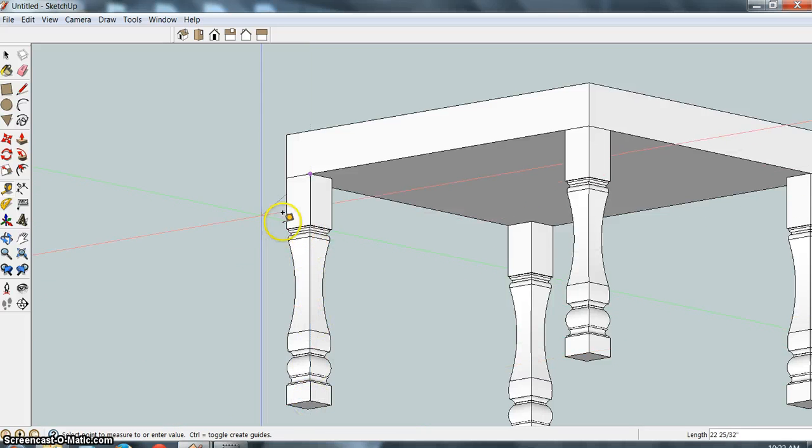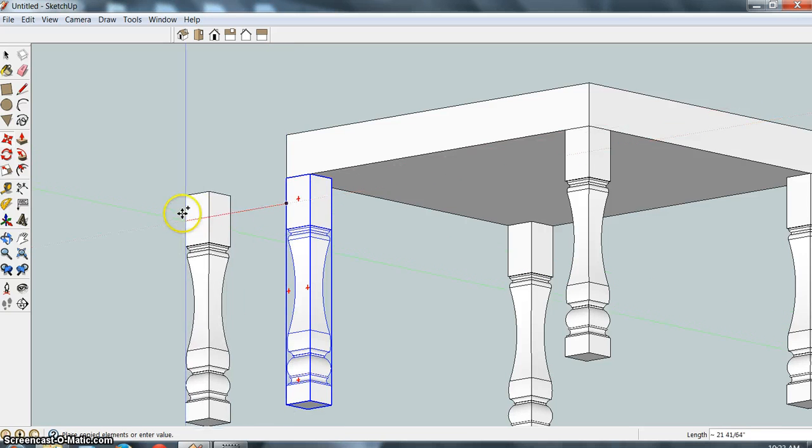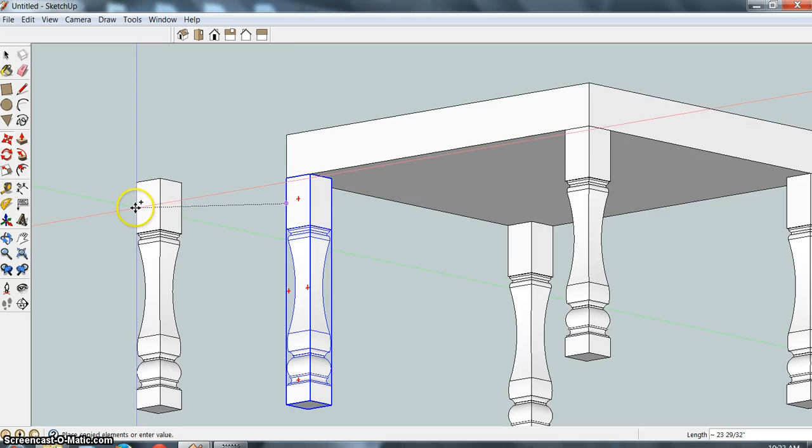Okay, so now let's go back, let's select this leg, and then we'll click on Move, and also hit the Control key on the keyboard to make a copy of this leg that's highlighted in blue. And let's move it over to here like so.